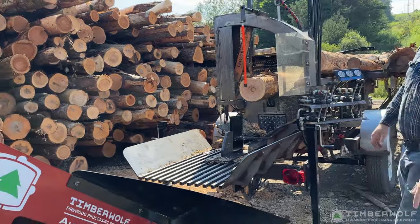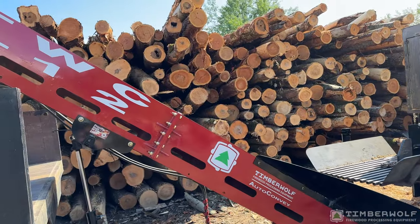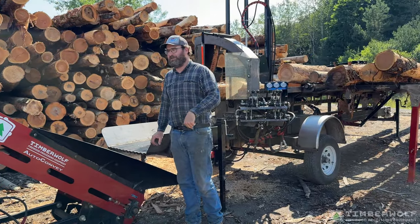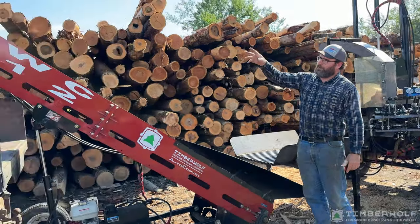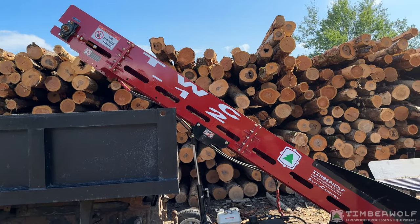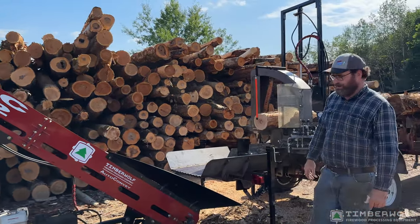Right here, we got a 12-foot conveyor, rough top base model, $4,495.95. Goes up to about 9 feet or so. Right now, we're feeding the back of the old one-ton dump truck. That'll fill that pretty decent.